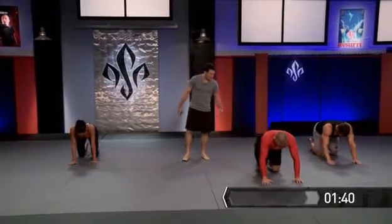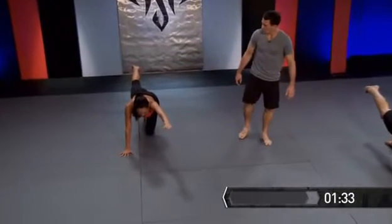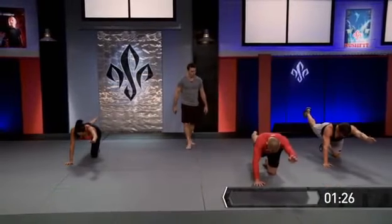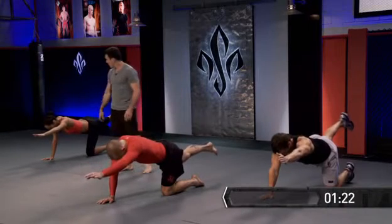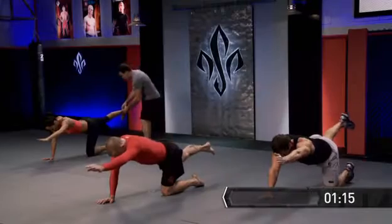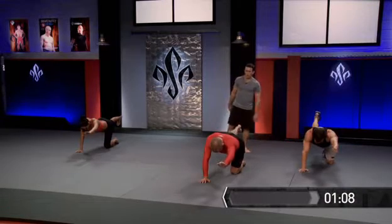Now let's switch sides. So get your stance in place, proper base, and go. 5, 4, 3, 2, 1. 5, 4, 3, 2, 1. Three more. 5, 4, 3, 2, 1. Two more. 5, 4, 3, 2, 1. One more. 5, 4, 3, 2, 1.